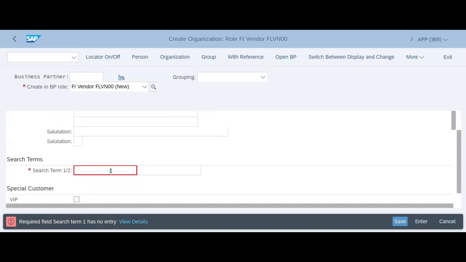And this one is critical. Later, for example, if I forgot my business partner number or the vendor code, how can I search and find it? That gives you the search functions. So when you use the search term, put 0, then your user ID or company code. Because this one is unique to each of your accounts, even later when you forget, you can use the system search term to quickly retrieve the business partner or vendor code, in case you forgot. So put a search term, you can put 2 of them, but I'm only using 1.